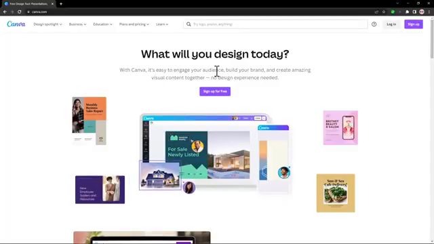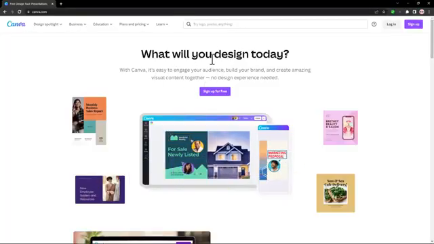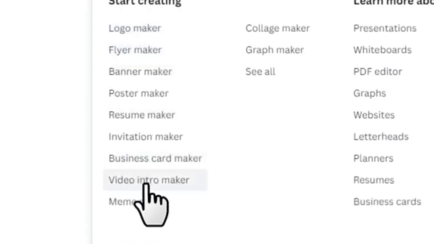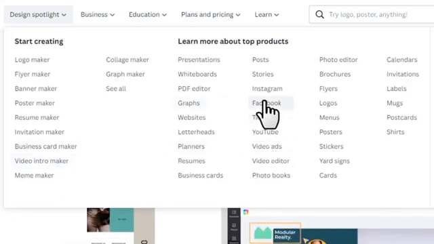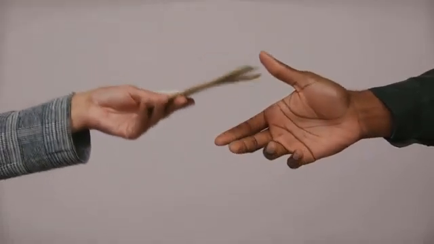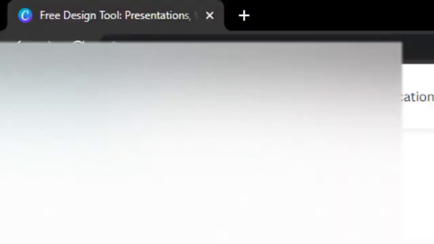We all know that Canva is a powerful tool that is being used to design stuff such as logos, flyers, or even videos, and many other things can be done with Canva. But you know they have an affiliate program. They will pay you when you refer someone to Canva. Let me show you how much money you can make with the Canva affiliate program, and I'll also tell you how you can promote your referral link. And with this strategy, guys, you'll get targeted referrals.